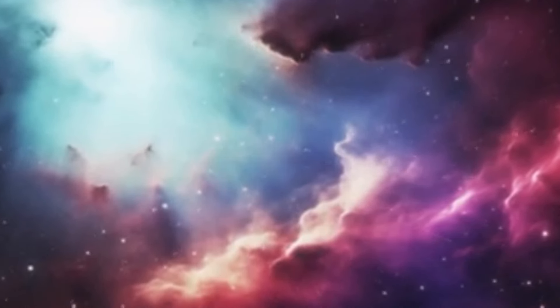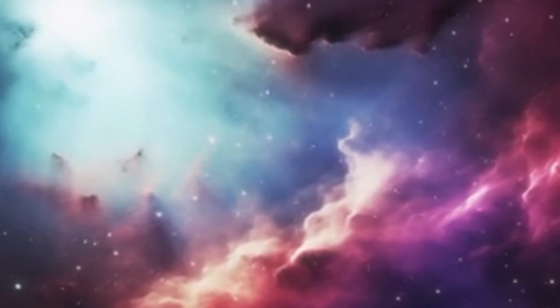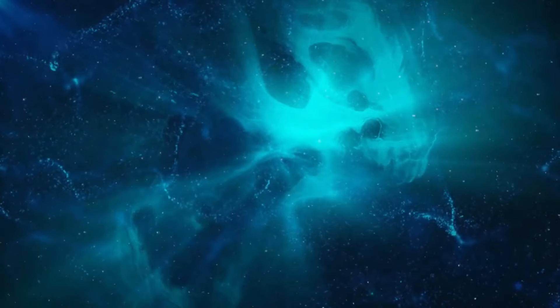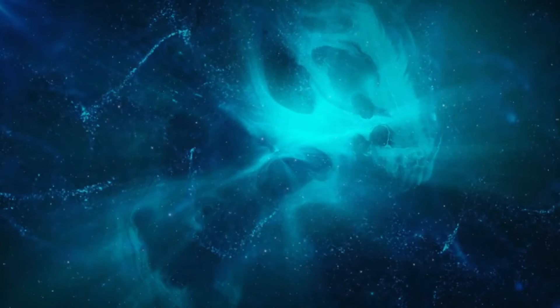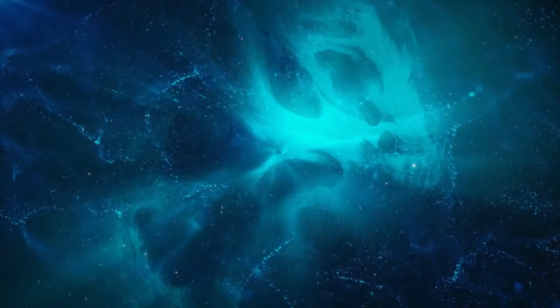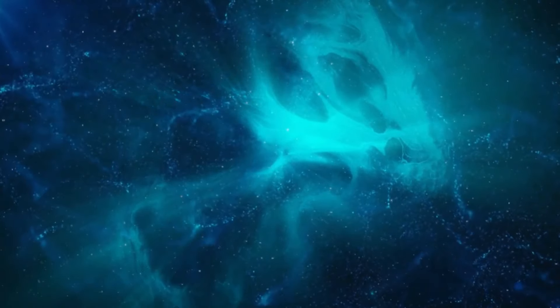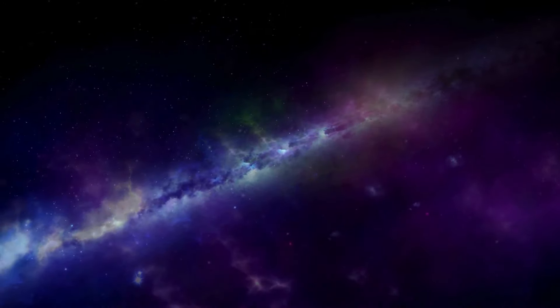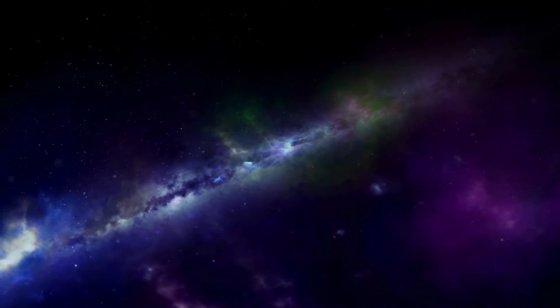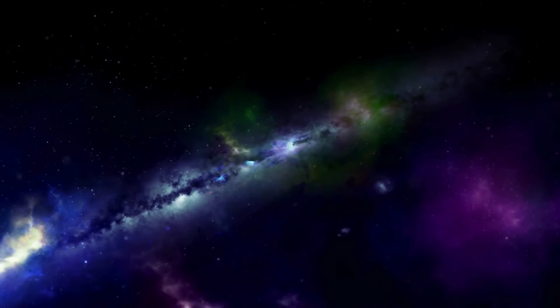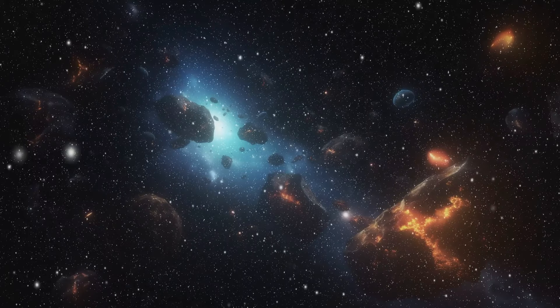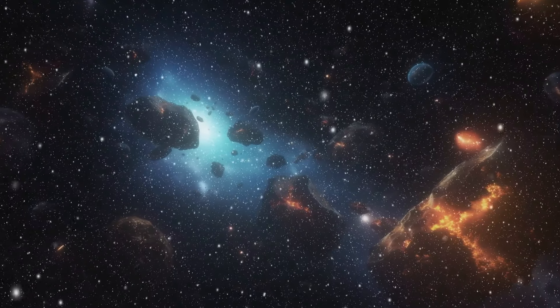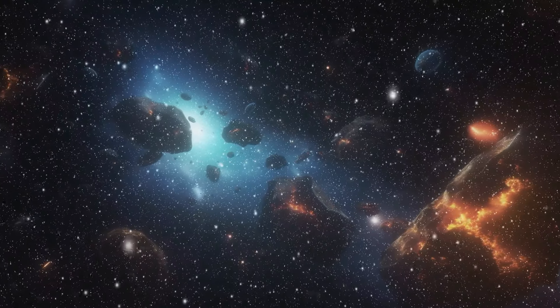The hypothesis of how things came to be was laid out in 1927 based on observations of the development of the universe. This information led to the conclusion that the universe began from a particular point and has been growing from that point onward. At the time, it was hard for individuals and researchers to envision a universe with both a start and an end. The possibility of a universe that had always existed and was boundless in extension was beyond human imagination. Even today, researchers still struggle to grasp it.